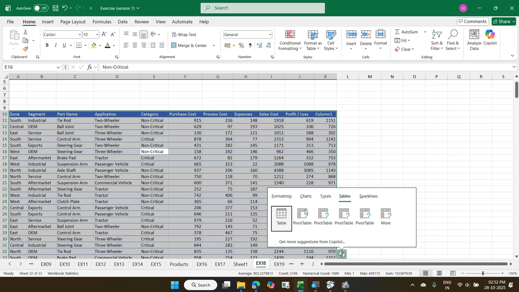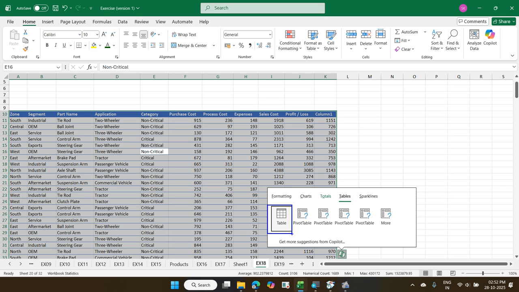Control Q, table. 4 methods are possibly available to convert your normal table into a dynamic table. 2 shortcut keys and 3 menu options. You can use any one of these 5 features.